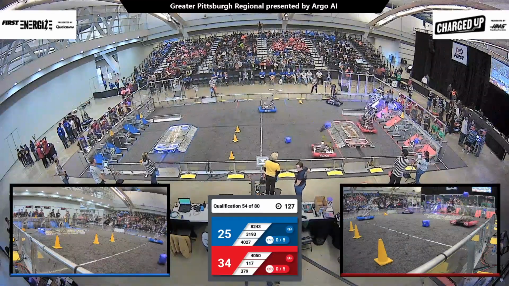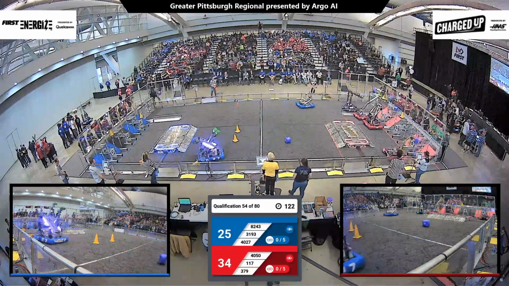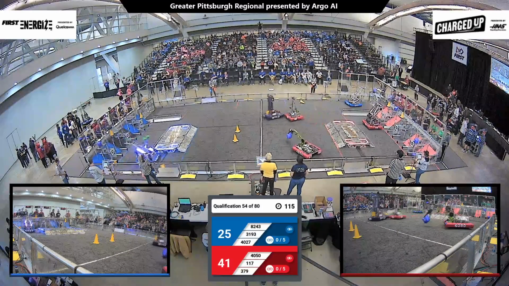Red Alliance robots on the move, all three of them with game pieces in their possession. And they're able to deliver. 40-50, the first to release and back away. Now reaches down to grab another cube from the floor.